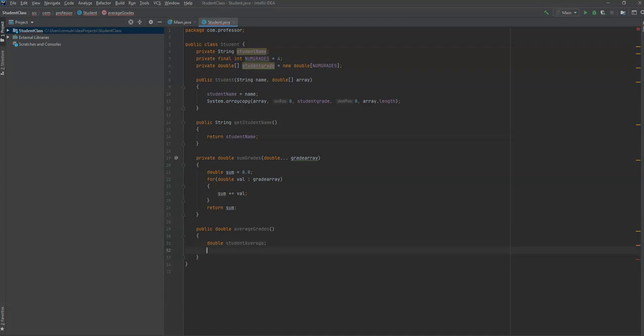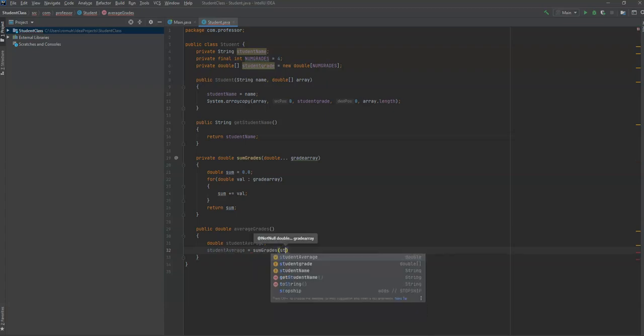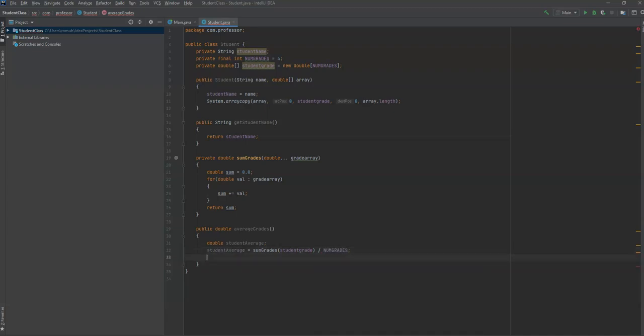Here we'll set that up as what's going to be returned. So we'll say student average is equal to the sum grades method, and we'll pass in student grade, and then we'll divide that by num grades, and then we'll return student average.